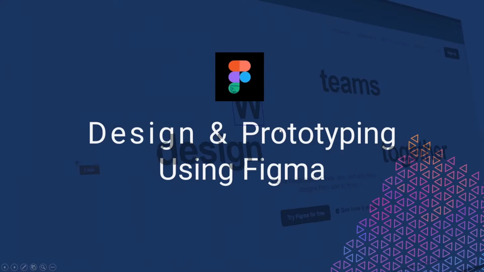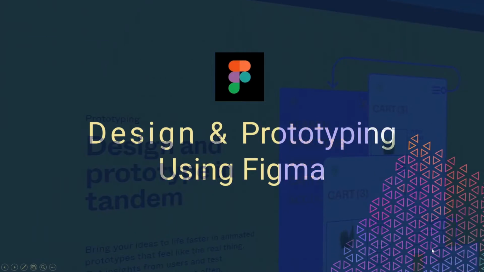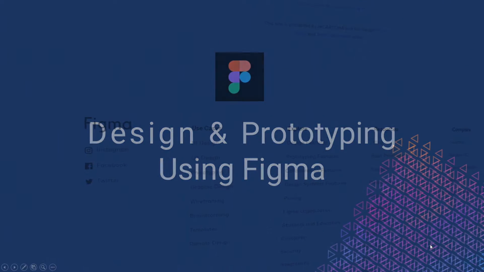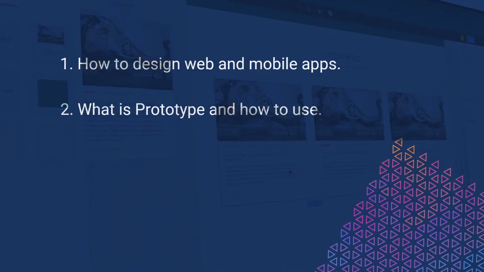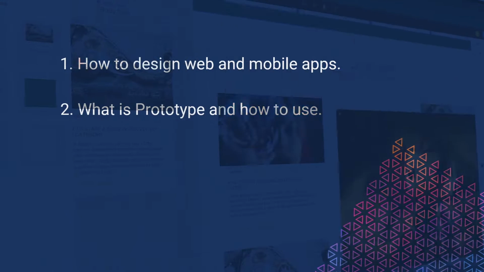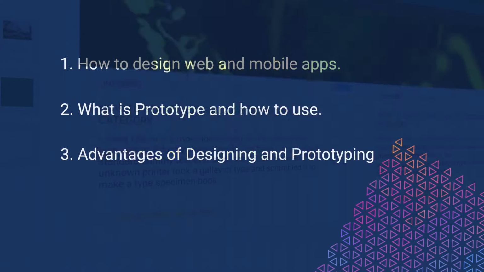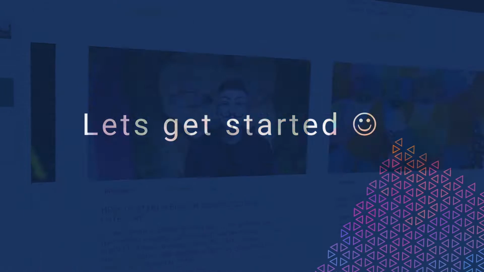So in this section, we will be designing and prototyping our Angular blog using a design tool called Figma. At the end of this section, you will know how to design a web or a mobile app using Figma, what is prototyping and how to use that. And also we will be learning the advantages of designing and prototyping. Let's get started.